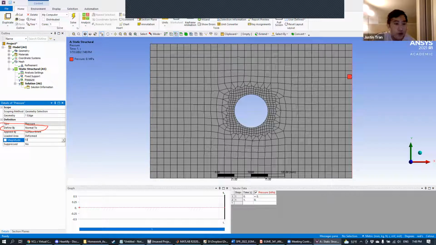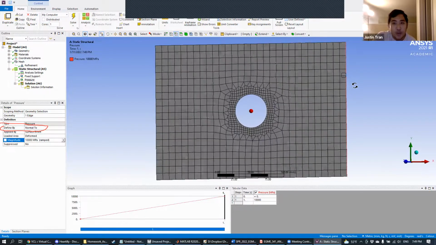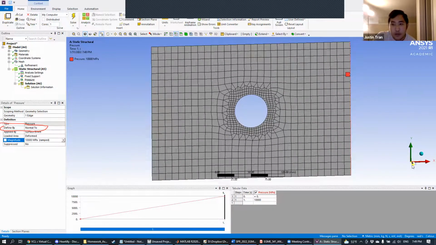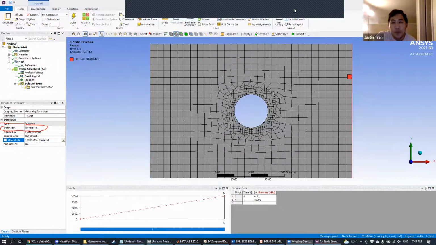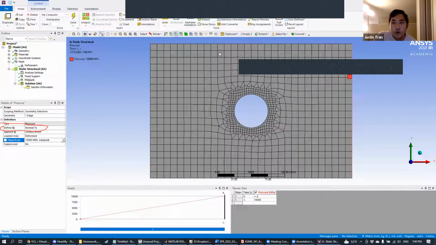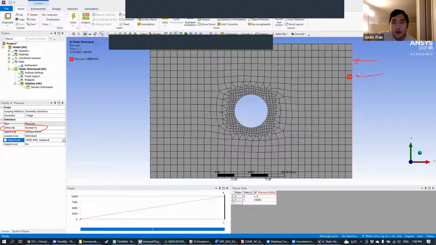Let me click on this and specify 10,000 megapascal. Let me center this view. What that does is take our force and apply it compressively, just like that, because we selected this surface for our boundary condition, and we're applying the force normal to that surface.